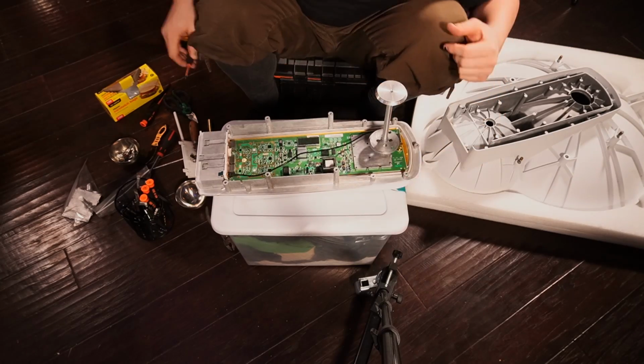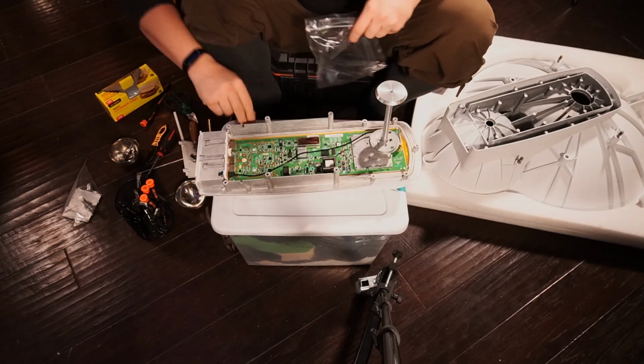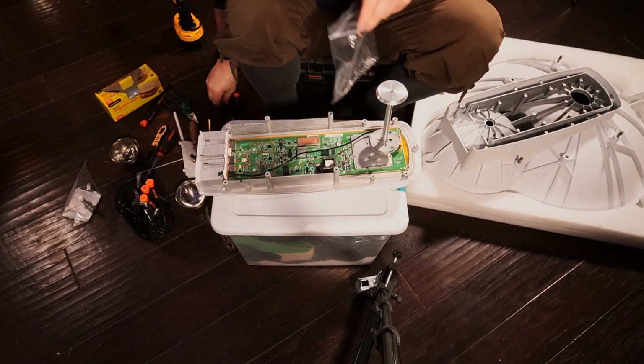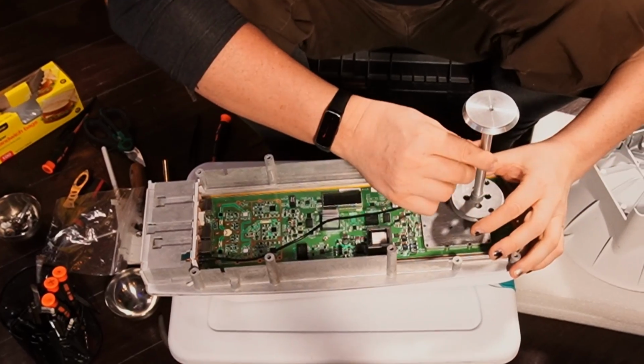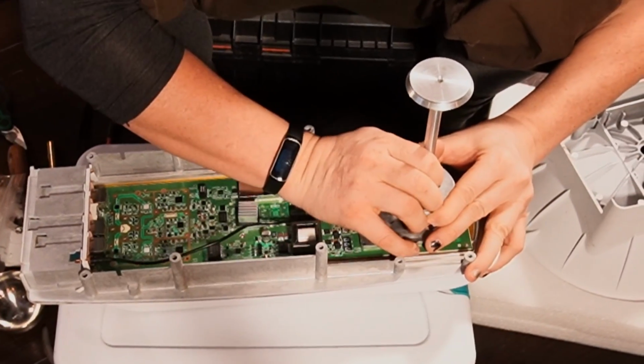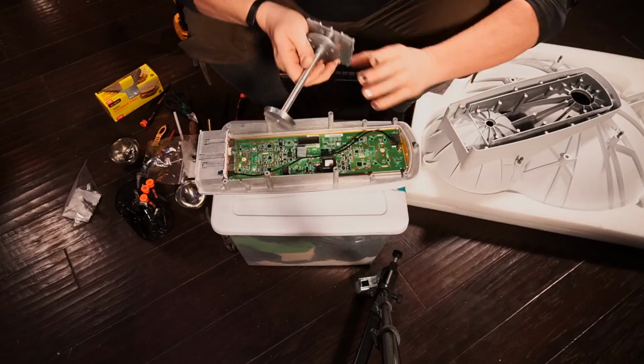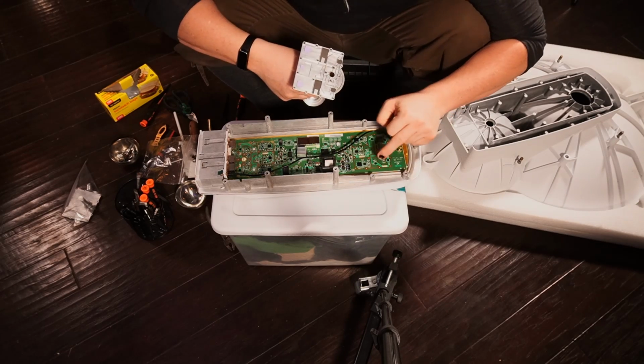Okay, there we go. I've got all of them. So I'm going to grab my little baggie here, going in on an angle. By the way, you can get these tweezer sets on eBay very cheap, Amazon or whatever. Okay, so now, same thing. Pops off. Look at all the little pathways here.